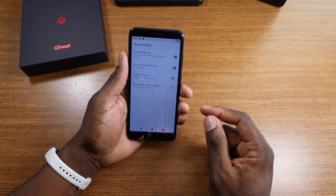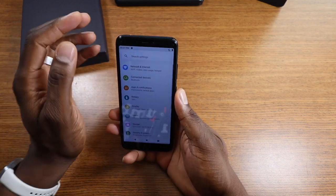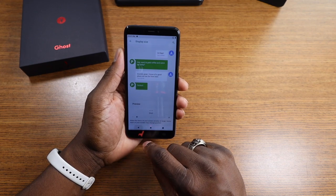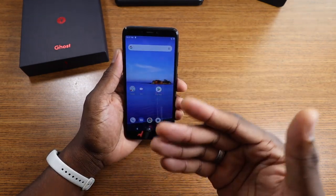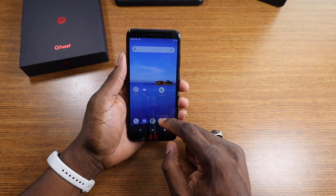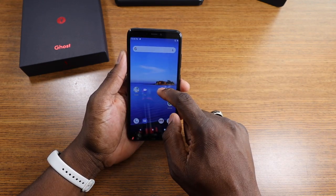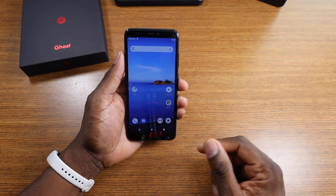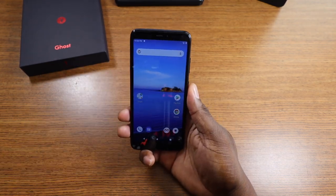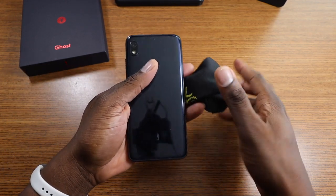The home screen settings — see what's in here. I like it so far. It's snappier than I would anticipate, to be honest. Screen size default — let's go down to small and see if that gives me more on the display. Yes! That is what I'm talking about. You might think, Jay, what's the big deal? I like to have five icons across instead of four. The Galaxy Note and Samsung devices have four across by default just like this device. I just prefer to have five across.